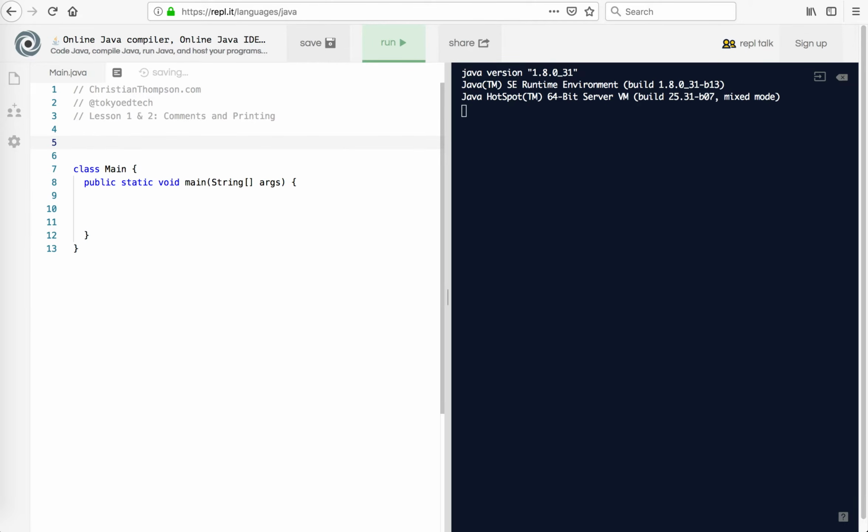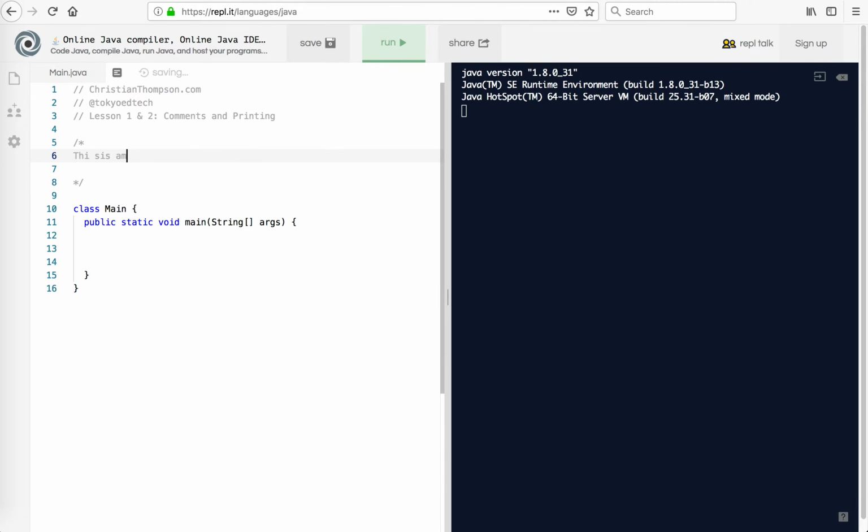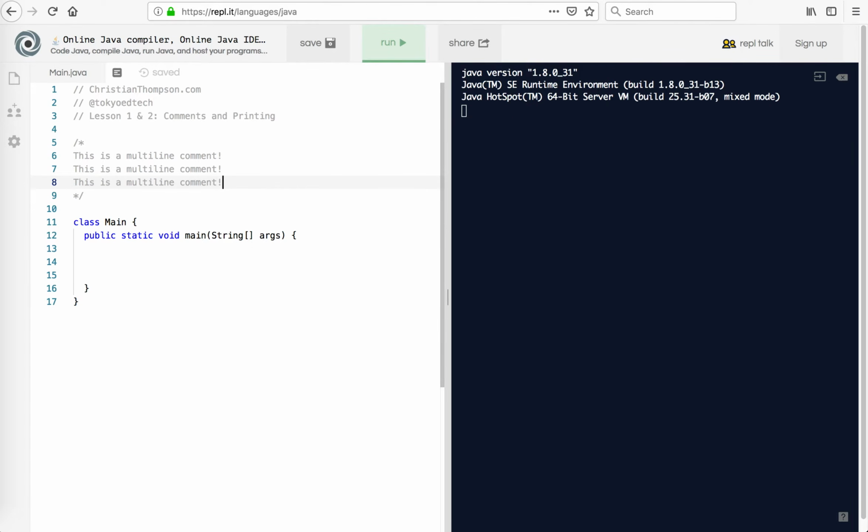We can also do a multi-line comment. Notice how it's a slash and an asterisk. Notice how everything turned gray. So we have to close that with an asterisk and another slash. And you'll see now this is color coded. So I can put, this is a multi-line comment. And I'm lazy, so I'm going to copy and paste. So now we have two types of comments, so single line and multi-line.